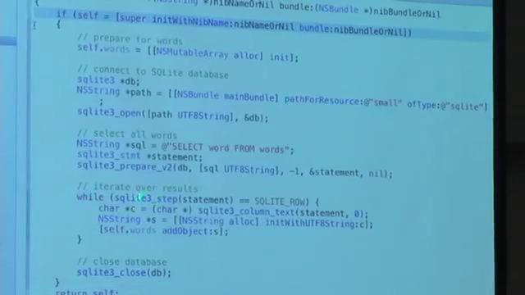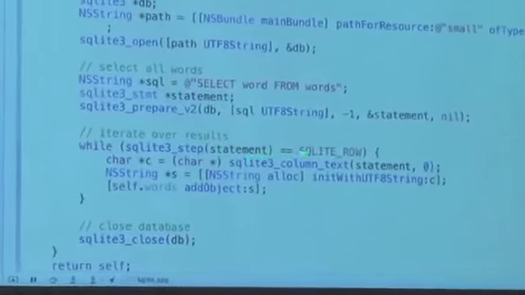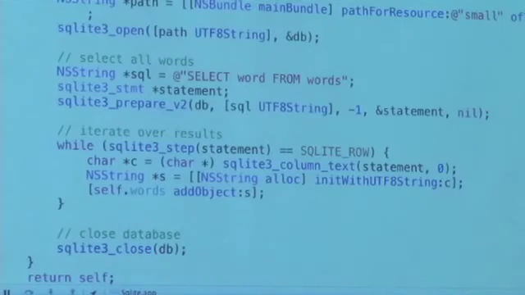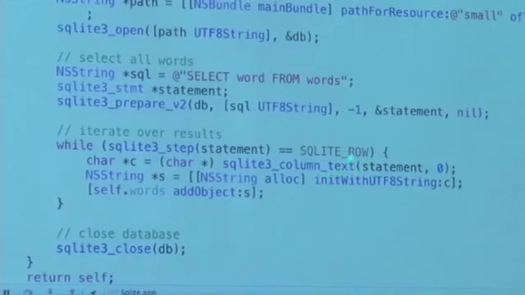So while sqlite3_step, passing in that statement, equals SQLITE_ROW. In this case, SQLITE_ROW is some sentinel value that means here you got back a row. I can then go ahead and get column number 0 from this statement and store the result in a char star called c. Then I can convert that char star to an NSString using this syntax, which we haven't had to do before. Though this story sounds complicated, it's mostly just copy-paste of typical code when you want to go from NSStrings to C strings. And then self.words, addObject s.